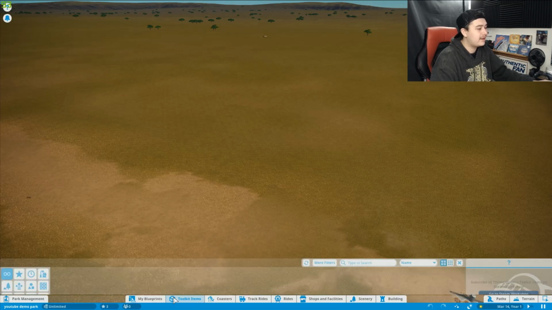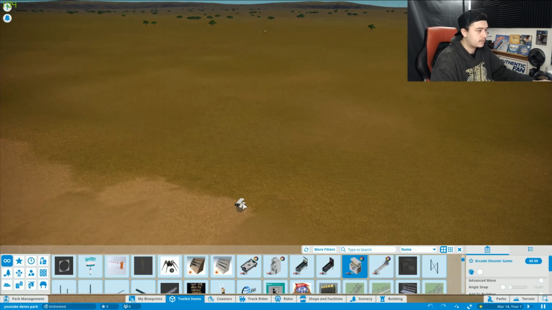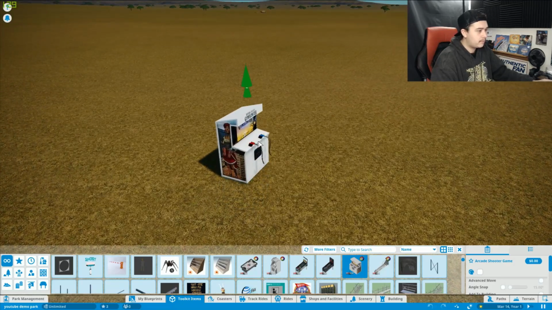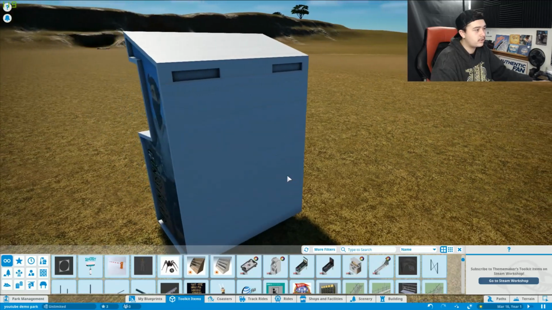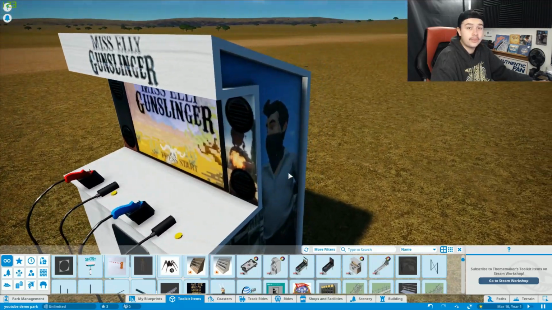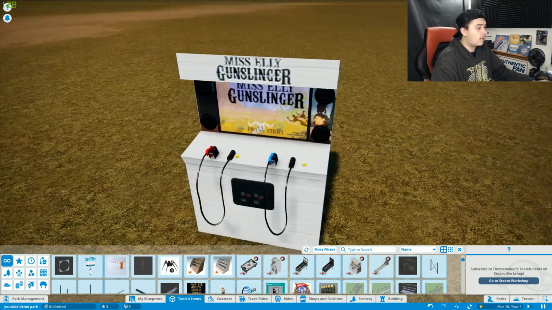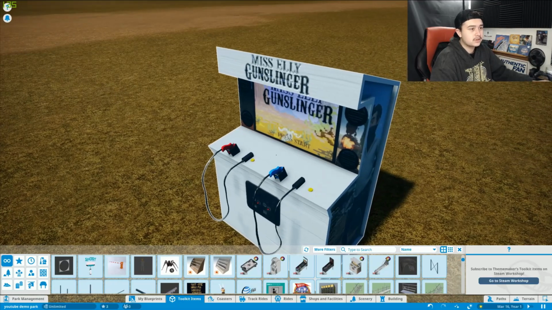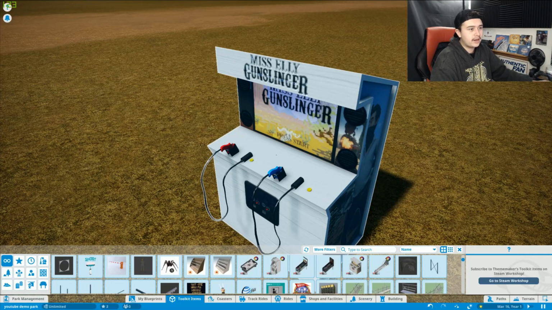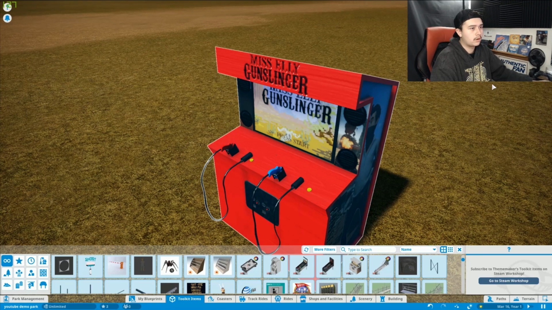The toolkit items are a separate tab. Let's say I want to add this arcade shooter game. Boom, arcade shooter game. Here we can see that this is a custom model that somebody has created and imported into the game, and then shared on the Steam Workshop for people to enjoy. Here you can add these to your park to make the scenery a little bit nicer. You can move them around, duplicate them, delete them, or even change the color. Like if I want a yellow machine, or a red machine, or what have you.